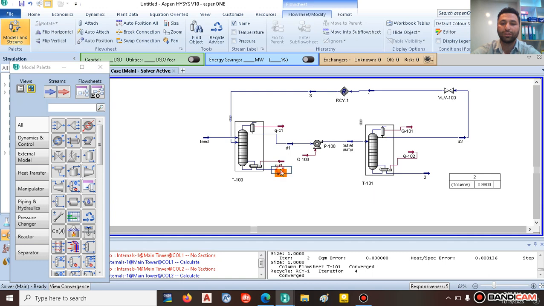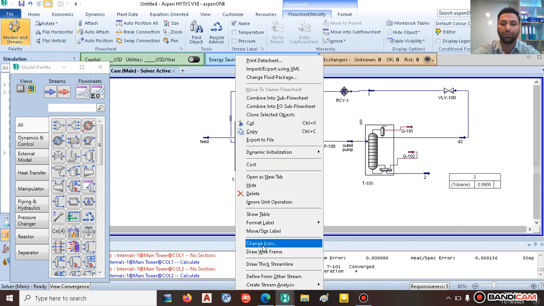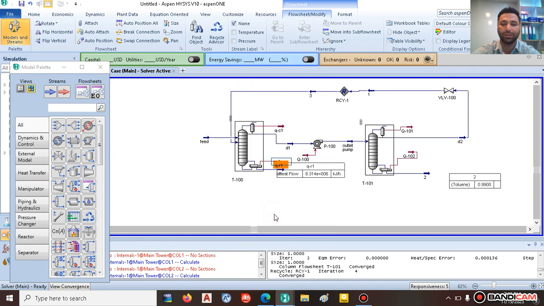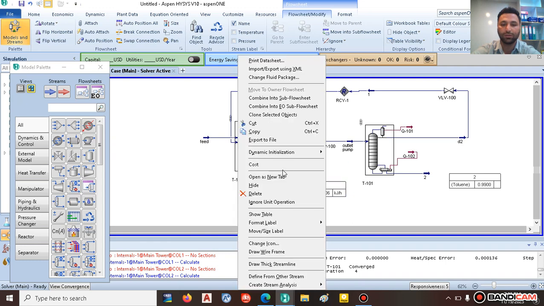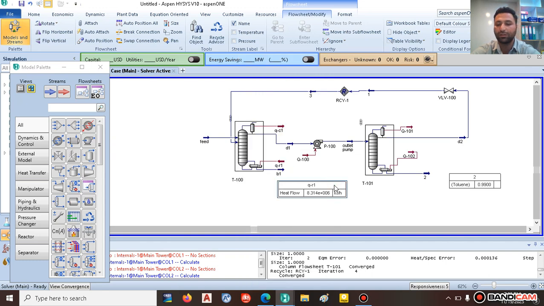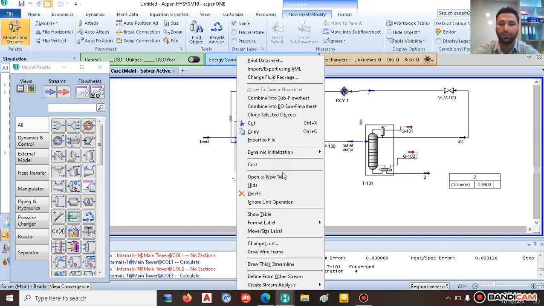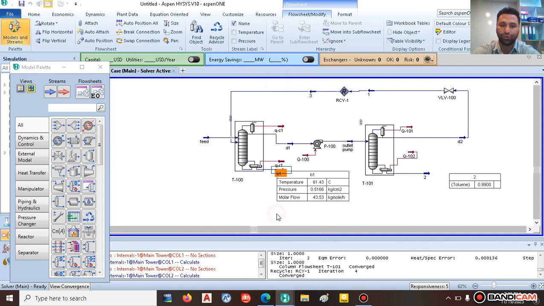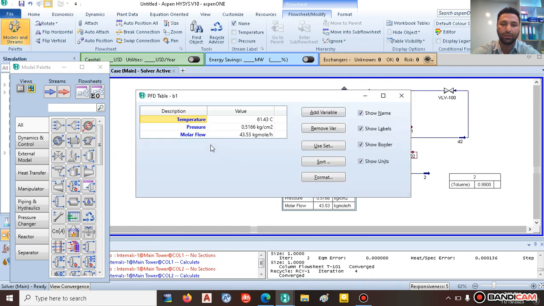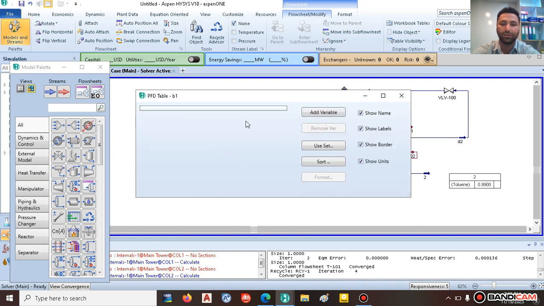So our simulation is completely done. You can watch your criteria right here. Go to show table, and let me delete this one. Go to show table and remove this variable, which we do not need.